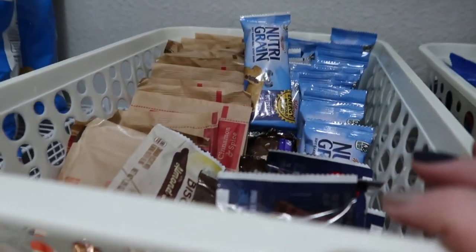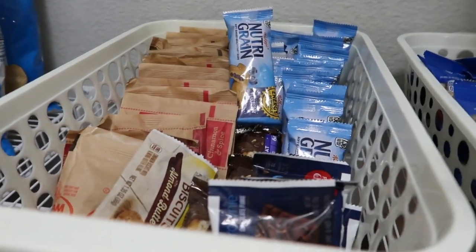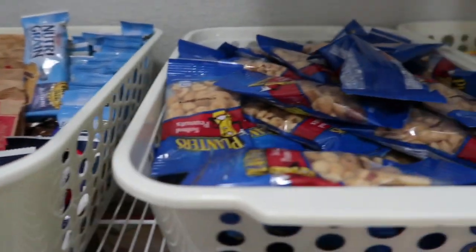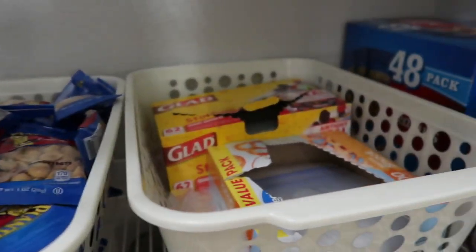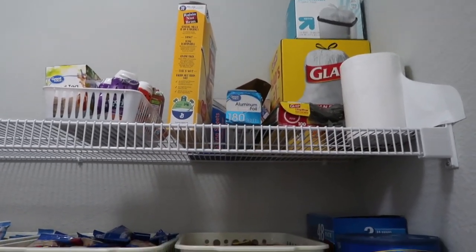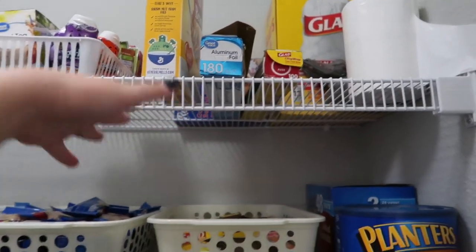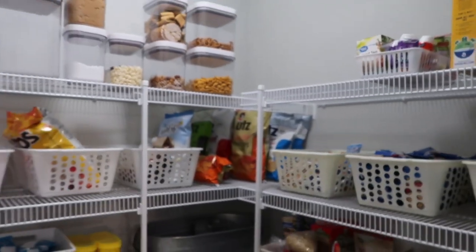Up here we have some more miscellaneous snacks and breakfast things so Mason can just grab and go. There's oatmeal, Nutri-Grain bars, Nature Valley biscuits with almond butter — I love those. We have peanuts in little packs because they're nice and easy to grab for whatever you need. I keep my baggies over here, and we got a good coupon deal on the peanuts so we have extras. Trash bags are also stocked up from couponing. We usually have one or two cereals — I don't like to buy more so we use them up before they go stale. And in this one I just have flavored water and juice packs. That is our pantry.